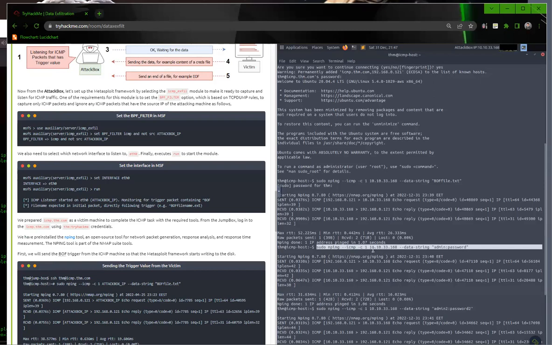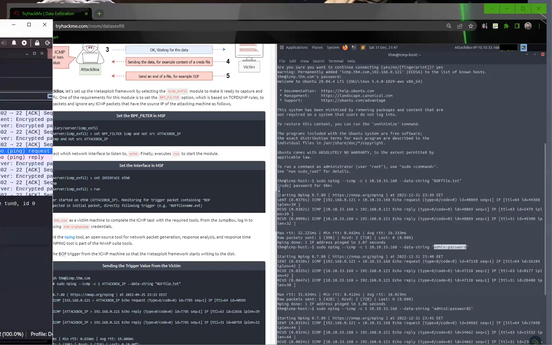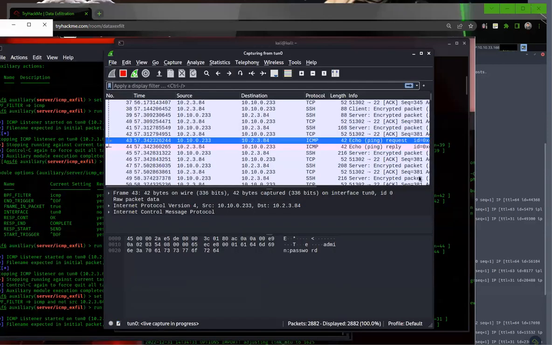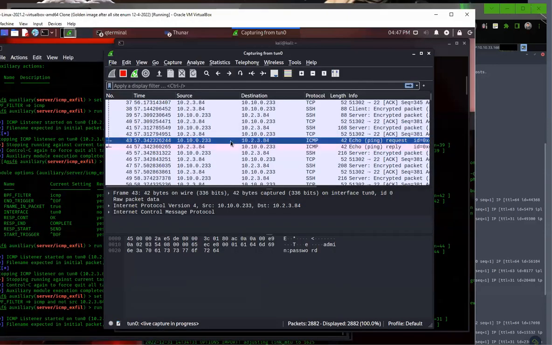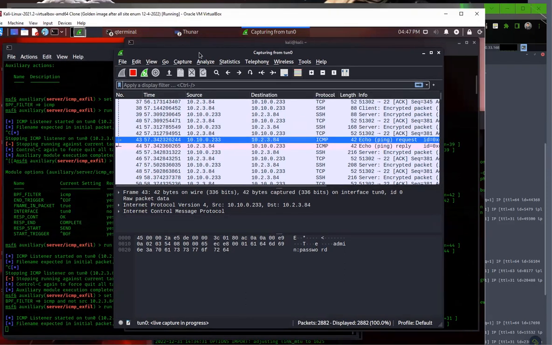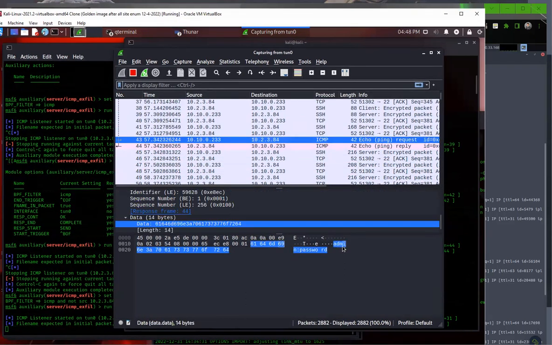So we're saying one packet, IP address of your attack box, --data-string, because you're sending a string, and then quotes admin:password, right? And you can see here that if I looked at the traffic from tun0, I received an ICMP ping from the victim. And when I looked at the data section, guess what was there?